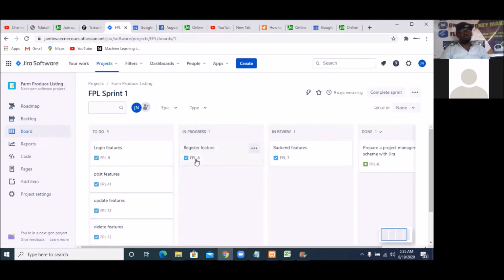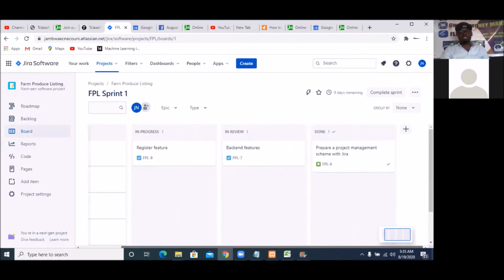In progress is what we are currently working on. In review is what we've finished working on, but we want somebody to review it before it is sent to done. Those are the Kanban boards that we have, and you can always add more columns by clicking on the plus to get more.